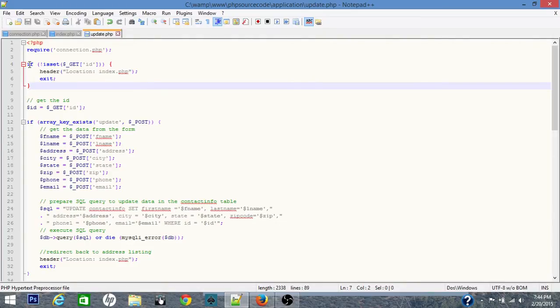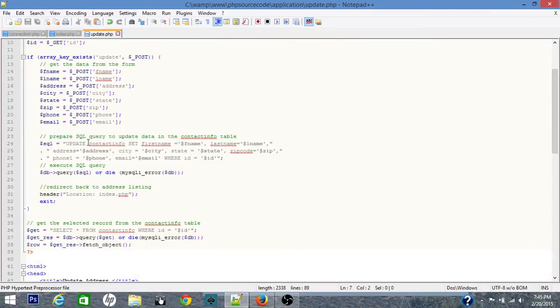If not, this if statement will execute, and all it'll do is redirect you back to the index.php page. So if the page has an ID, it's assigned to the variable ID.